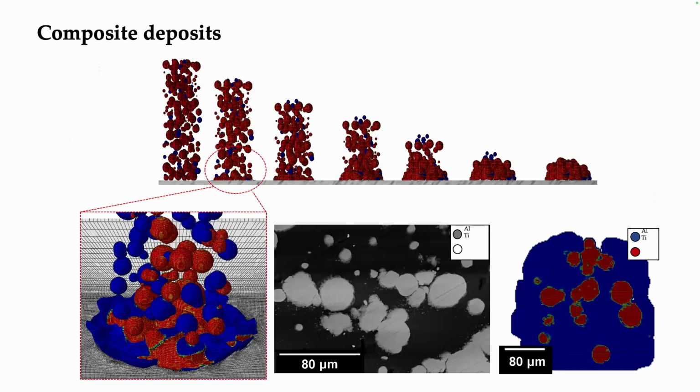With these promising results, we started working on cold spray also for composite materials, so combining two different metallic materials, or it's also possible to combine a metallic material and a ceramic material. We did a series of experimental and numerical simulations in order to study how we can control the mechanical performance of these composite materials by designing the material contribution and the share of each of these phases.